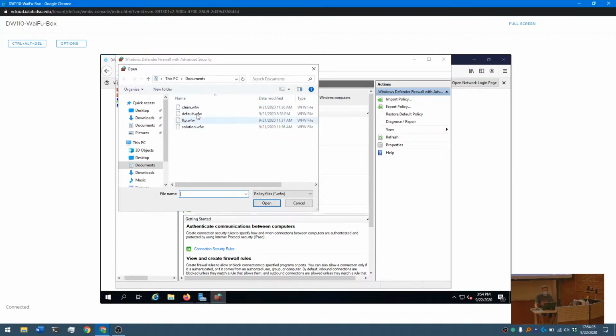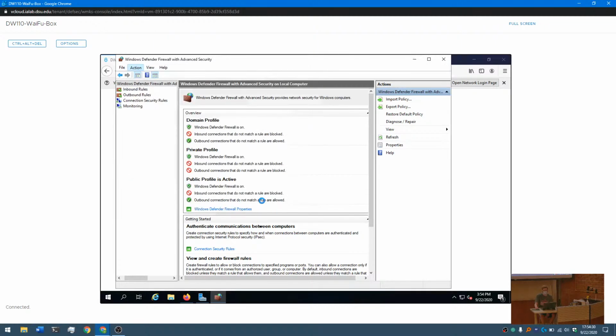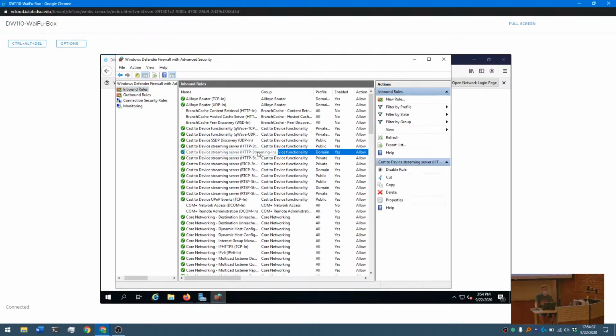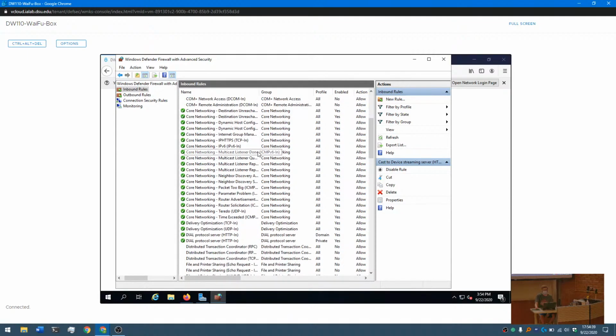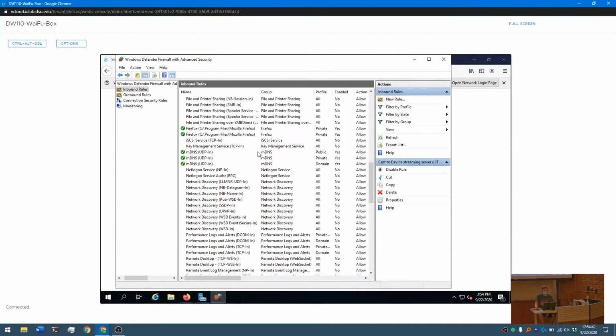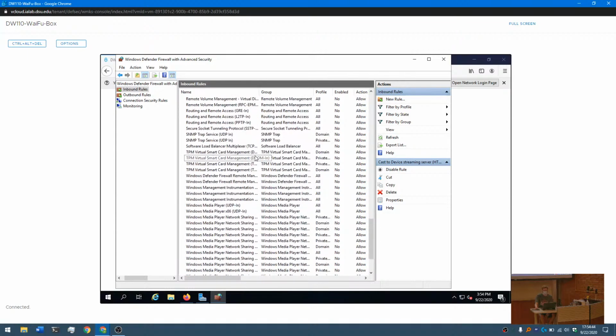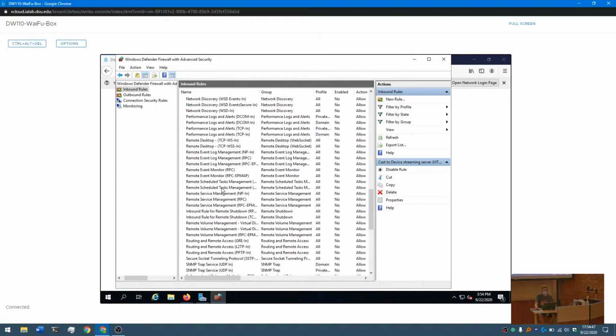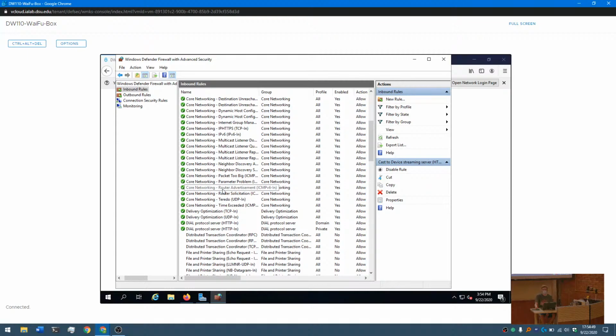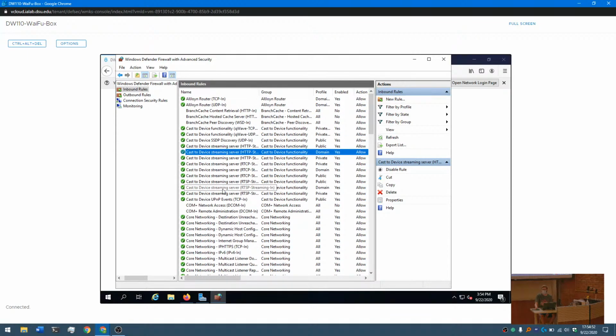So I have a couple here. If I pull what my default thing looked like after I install all the services and a couple things like that, I open that, it's going to say import successful. This light turned green, because I changed that. And I go to inbound rules, and there are all of these default rules. Again, like I said, some of them are disabled already by default, but you really don't need a lot of these rules at all, right? Because as we saw earlier, I had us 4 rules, 2 of them were enabled on inbound, and we had 4 rules on outbound. So you actually do not need a ton of rules to get the network up and running, at least these smaller networks.